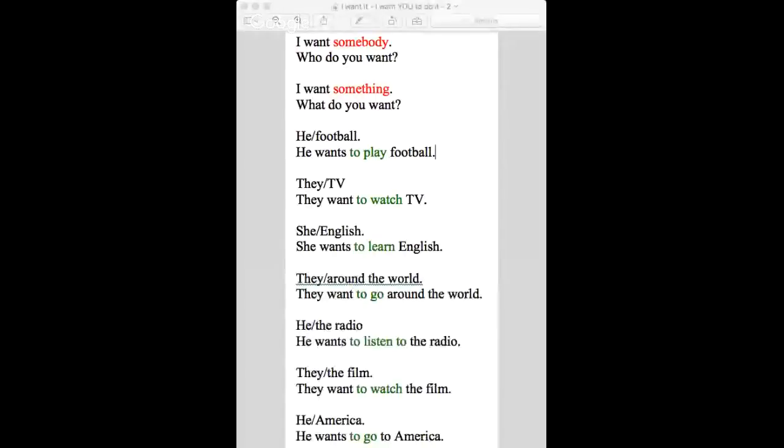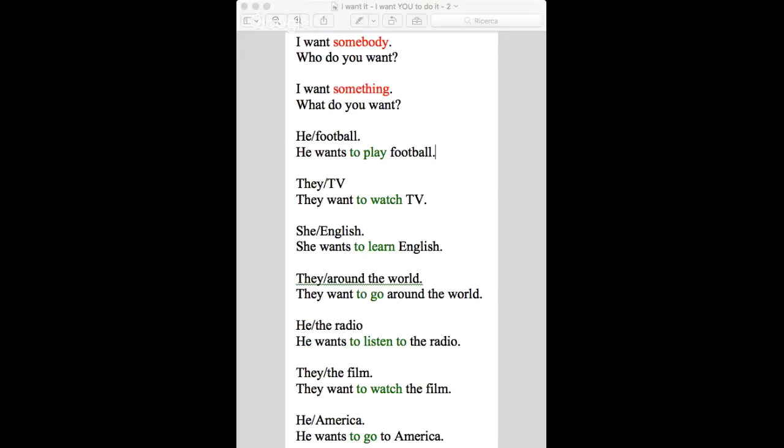Now let's practice with another one which I've got to share with you. So, I forgot to mention, you can also say, I want somebody. For example, children say, I want my mummy. So you could ask, who do you want? I don't know. I want Tom. I want Tom to come and help me with my homework, for example, if somebody doesn't understand the exercise. Or I want something. So I want a new library book. So the question would be, what do you want?